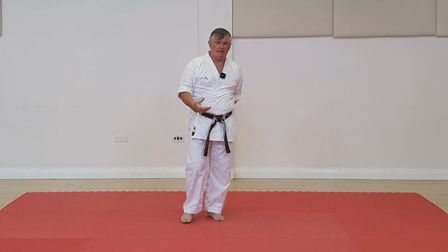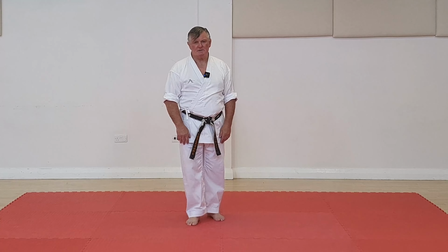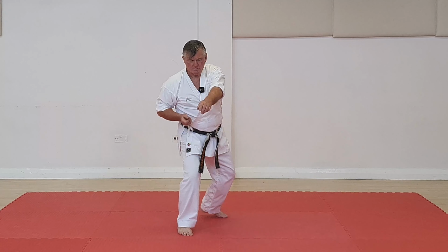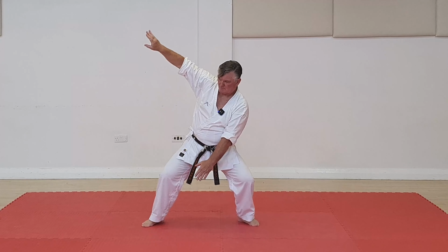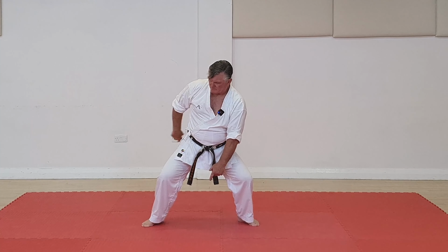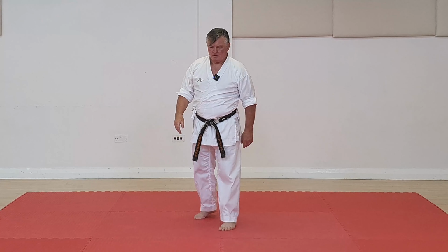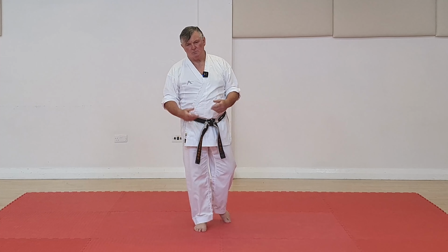If you can learn a technique, then the technique should own the movement. You shouldn't have to fight against it. It's not a technique if you've got to fight against it. So try and keep your back straight. Even if it's this way, then just think of the force that's going onto your lower spine when you're trying to do this. Yeah, look after your internals, look after your bones, look after your joints, and try and make the technique work.